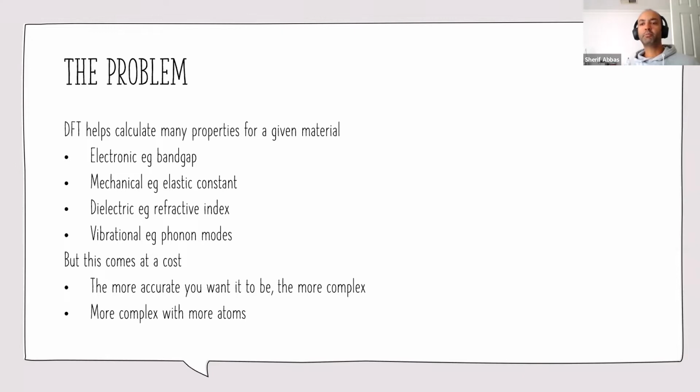What if you want to predict those properties, such as the band gap, mechanical, elastic constants, and all these, without having to do the DFT calculation? So we have a lot of data available, but we still have an infinite space for exploration. You invent a new material or you discover a new material. There is no facility to perform a DFT calculation to compute its band gap, for example. So how can we use this amount of data in order to help us predict the properties for new materials?